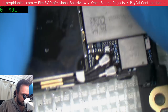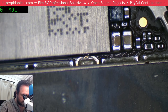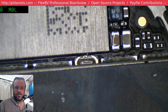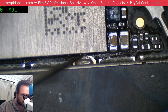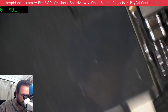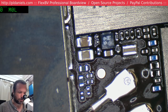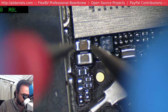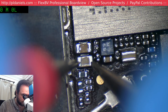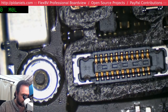It's not to say it's one of the caps there. Okay, it looks like we've got some damage down there. We've got some solder balls popping out. Yeah, that's what I'm hoping, the cap next to it. But like I said, we do have some solder balls popping out there, so that's not the best sign. But we'll measure that cap next to it and pray to all that is good and holy that it's the short and not the Wi-Fi. But the 6S is known for doing the Wi-Fi issues lately. Boo, it's the Wi-Fi. Well, that just sucks. Yeah, it's always the Wi-Fi, I see. I know. God damn it.